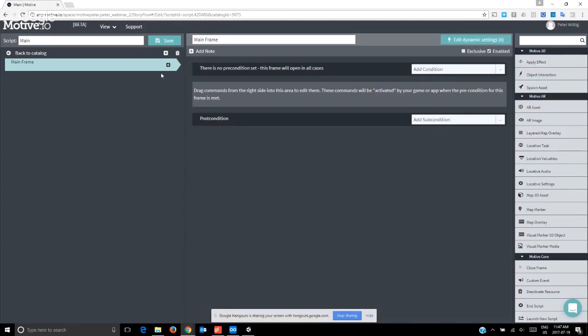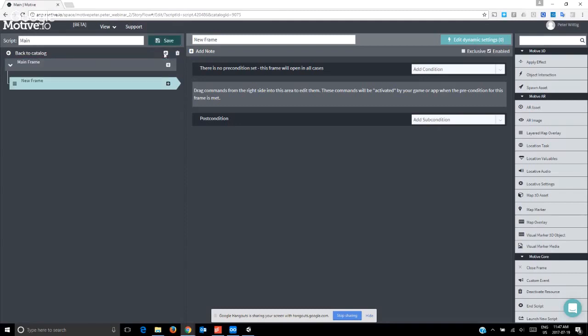So whereas the script catalog is made up of one or more scripts, a script is made up of one or more frames. And the frames are listed on the left-hand side, and you can see it's got a main frame here. You can add another frame by clicking this button, or if I want to delete that one, I can click it or add another one by clicking that one. Up to you.